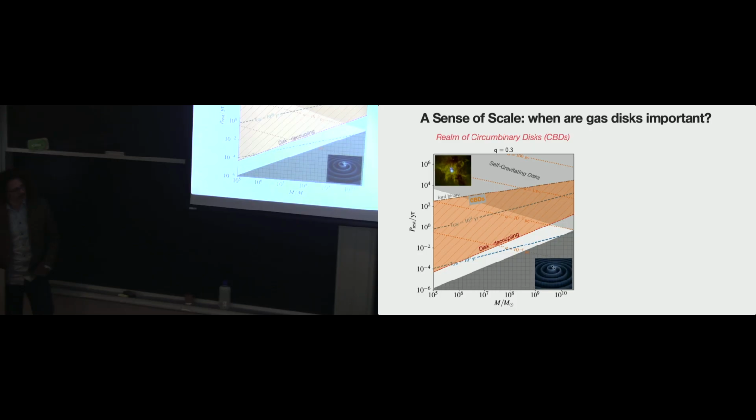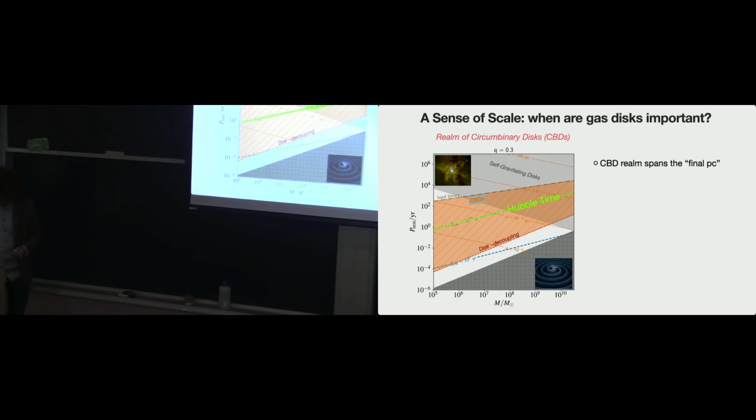which might tell you it's hard to grow black holes very large through accretion if you were thinking about that. But the first thing to notice, for my point in the very early motivation, is that this realm of circumbinary disks straddles the Hubble time. So as many people have pointed out, gas can be very important for bringing you past this final parsec, which isn't necessarily a parsec. You can see for this set of parameters, it depends on the mass, and it ranges from a parsec down to almost a thousandth of a parsec.